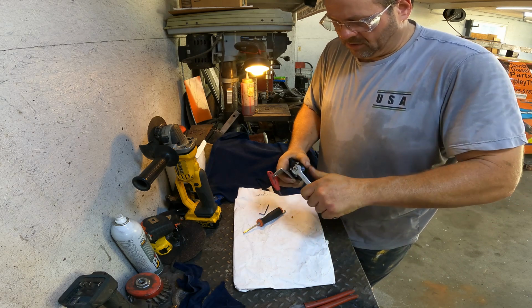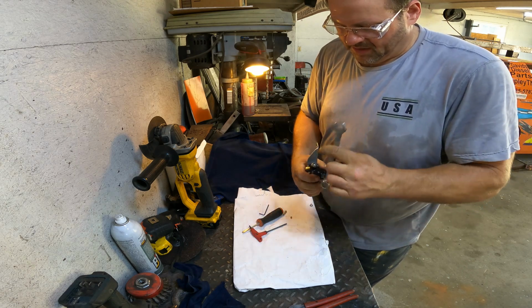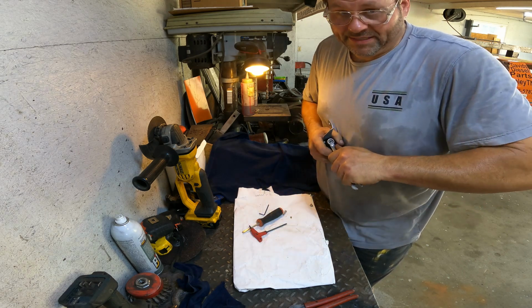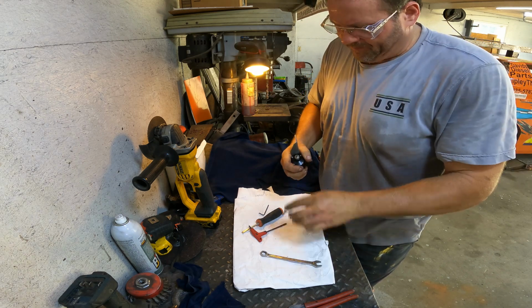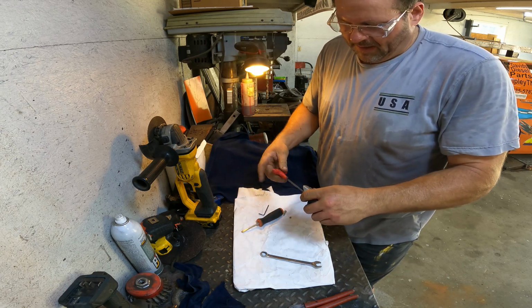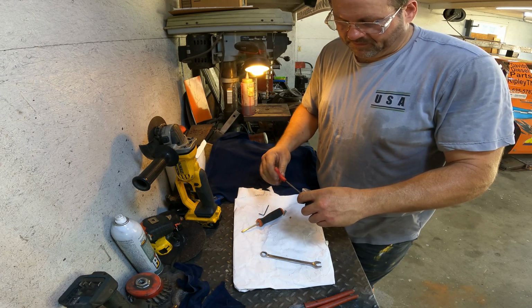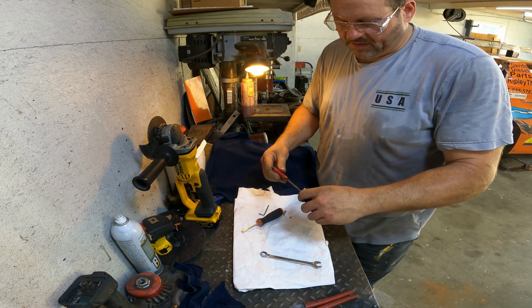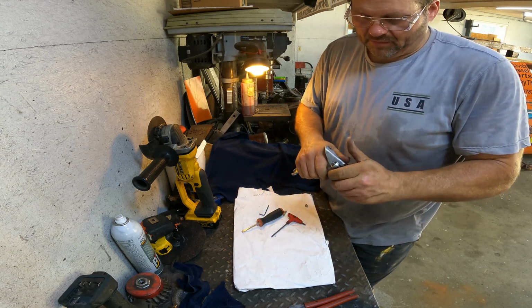My assumption, ooh. Hey, you're tight. That's the track aggravated tightening right there going on. Oh, got it. Anyway, back this thing up some. All right, so that's all the way back. Right there. We'll see where that's at on pressure.